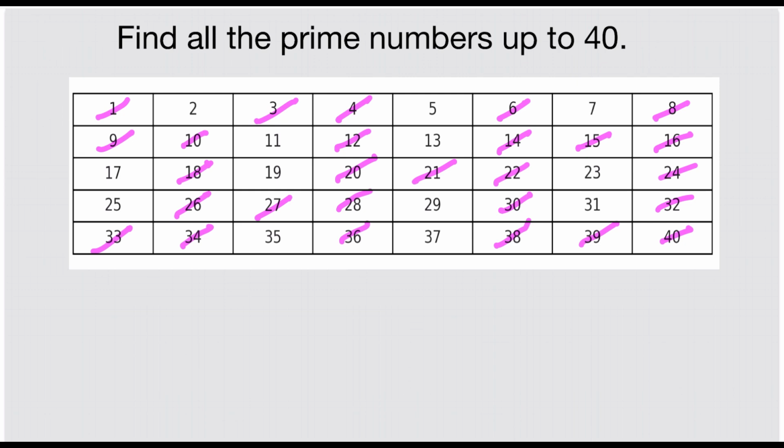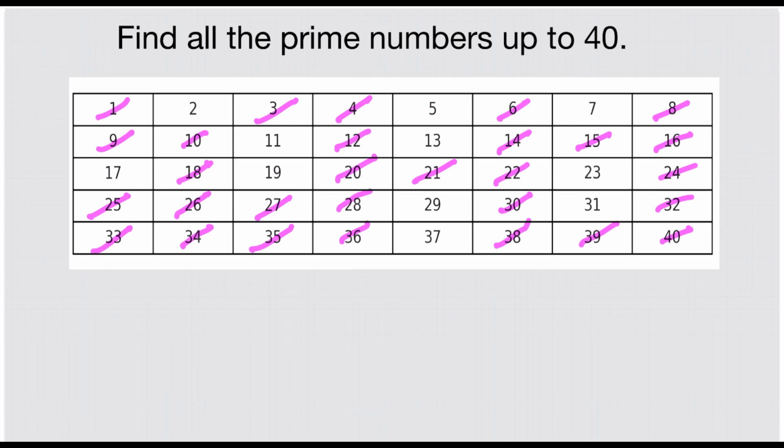Now let's go to the 5, multiples of 5. So here's going to be our first one. 5 times 1 is 5. 5 times 2 is 10, already covered. 5 times 3 is 15, already covered. 5 times 4 is 20, already covered. 5 times 5, 25. 5 times 6, 30, already taken care of. 5 times 7, 35. And 5 times 8 is 40, already covered. So there's our 5s. Now we don't need to do the 6s because they're already covered by 2 times 3. Now we're just left with the 7s.